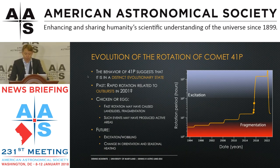Now then, of course, the question is, what did this comet do in the past, and what will it do in the future? This comet cannot be in a stable state. What happens if you slow down rotation a lot is that it becomes easier and easier to completely change the rotation of a comet. Think of a top. At the end, when the top no longer has a gyroscopic effect, but it's rotating very slowly, it starts to wobble because small other effects can easily change it. And that's exactly what we think is going to happen with this comet.